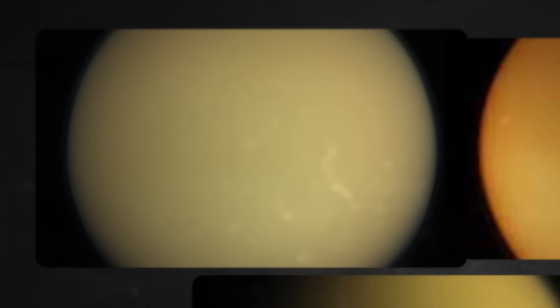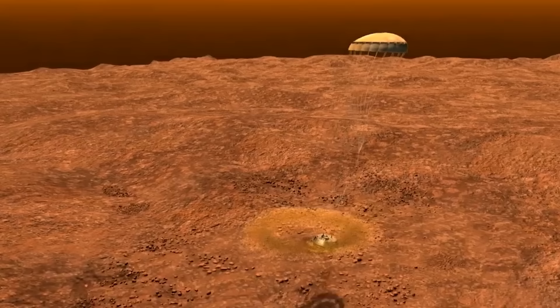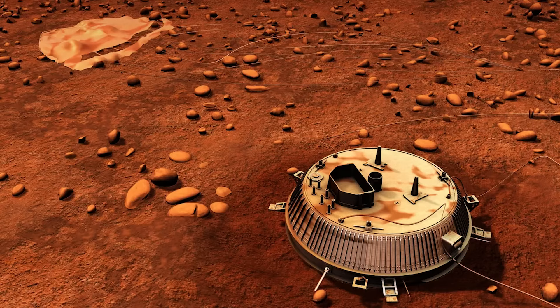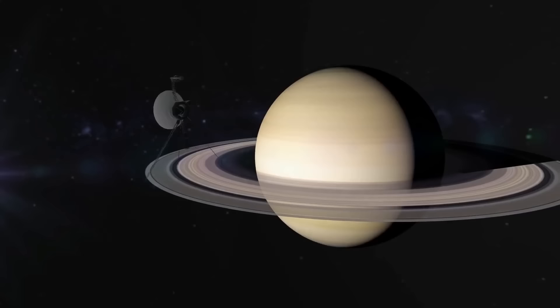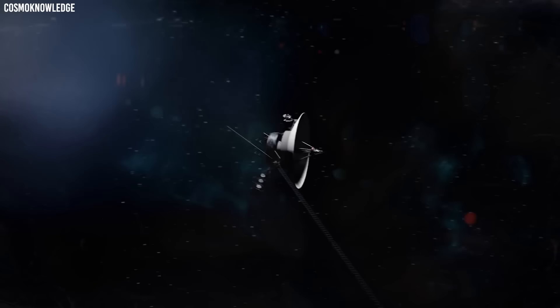Among the celestial puzzles encountered by astronomers was Titan, the second largest moon in the solar system after Jupiter's Ganymede. Despite close-up images revealing only an orange haze, sparking years of speculation about its composition. Humanity had to wait until the mid-2000s for revelations. This insight came through images captured from beneath the haze by the European Space Agency's Huygens Atmospheric Probe. The encounter with Saturn marked the conclusion of Voyager 1's primary mission, yet the probe was far from retirement.